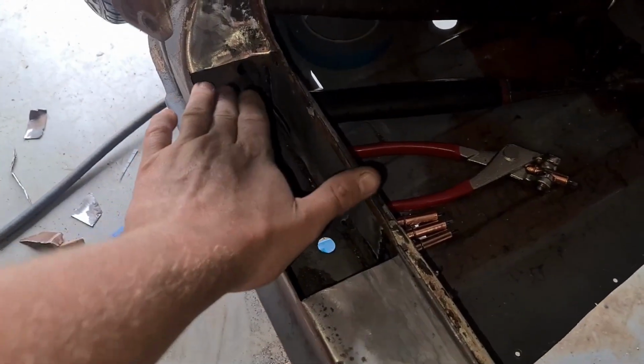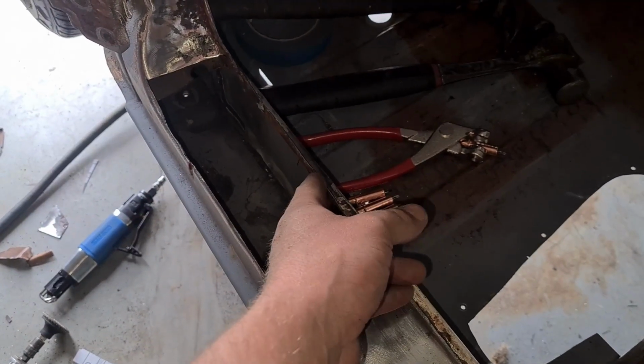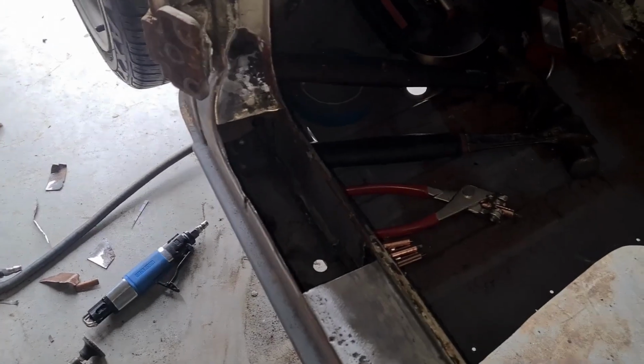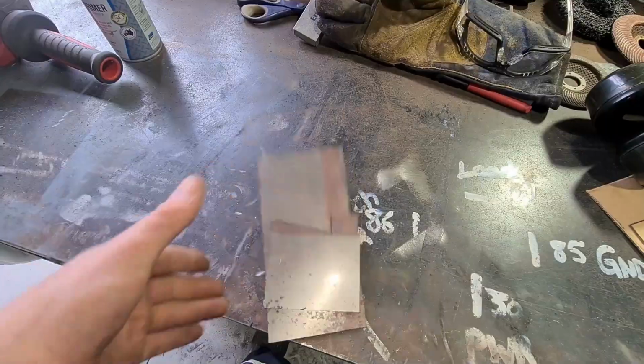So I need to make a flat one that goes from here to here, and then a rounded one that goes to there, and also both have to have this pinch weld return on. So I'll make those and show you what we've got. Alright, so get a few templates. Let's make them into steel.